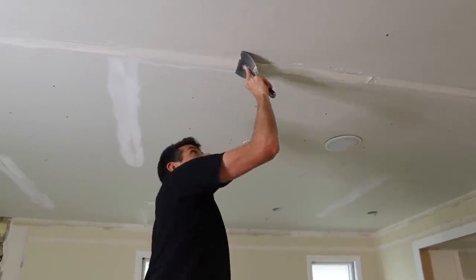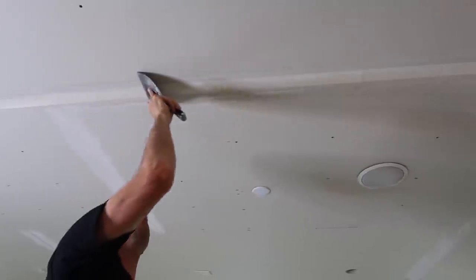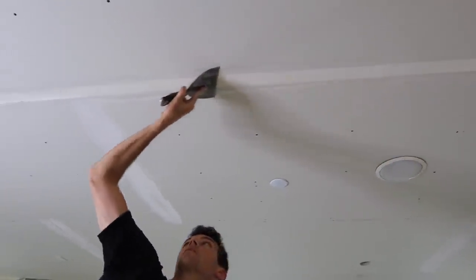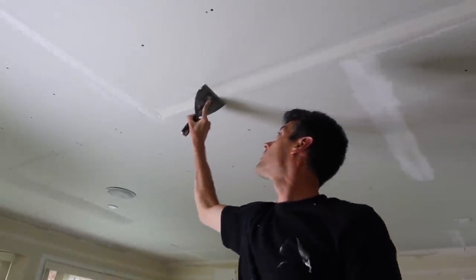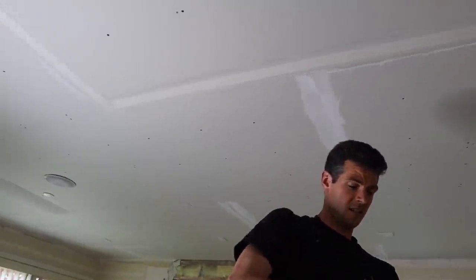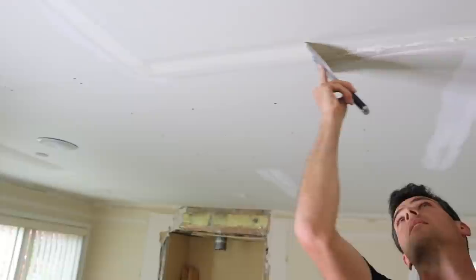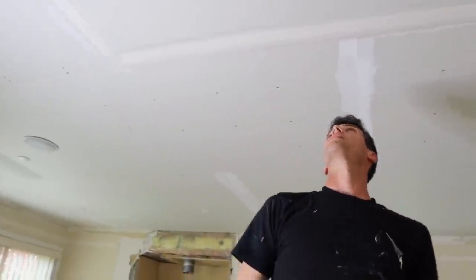When I'm taping these with my taping tools I'll do the whole stretch, but in this case working off a bench by hand, I break it into pieces and don't worry about the overlap. Now I mentioned I wasn't going to backfill, but look at that — that's just nasty. So sometimes I'll eat my own words. I am going to do the backfill on this one because it was too empty. That's a little better; this is going to cover really nicely in two coats of mud.